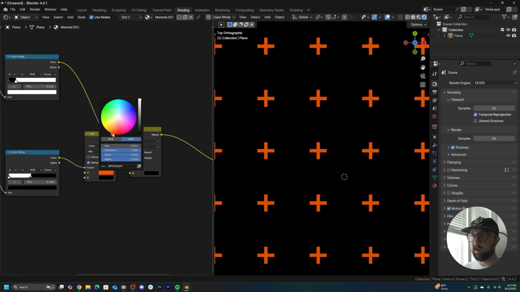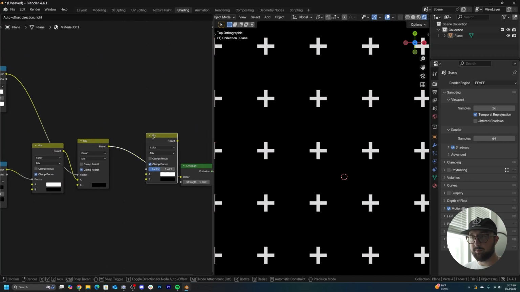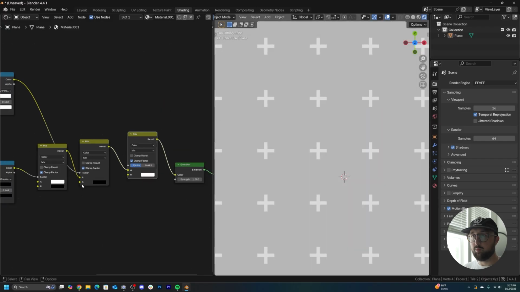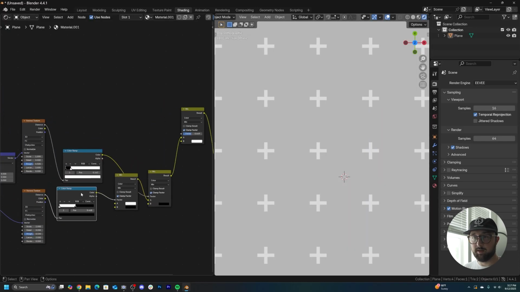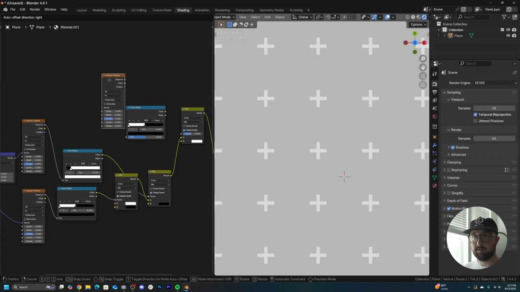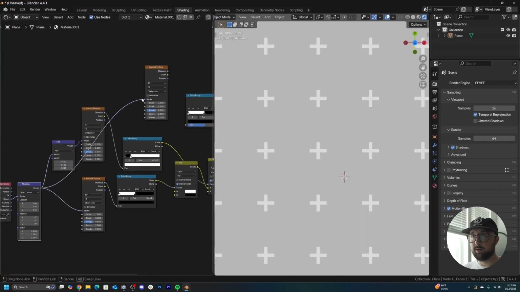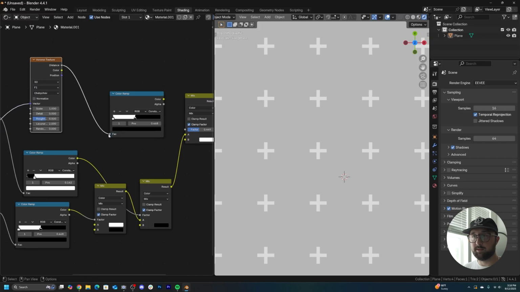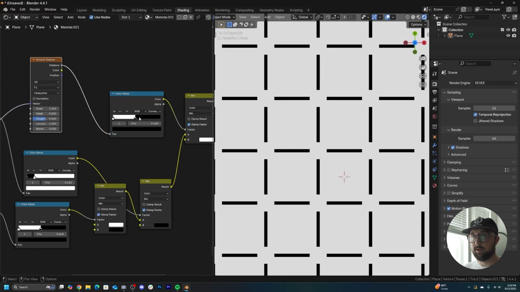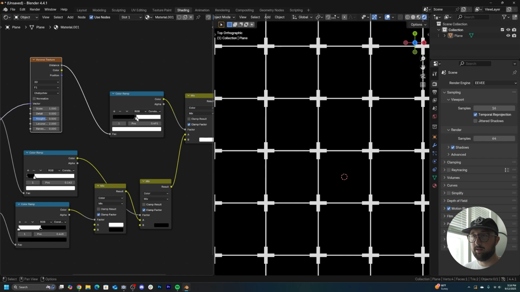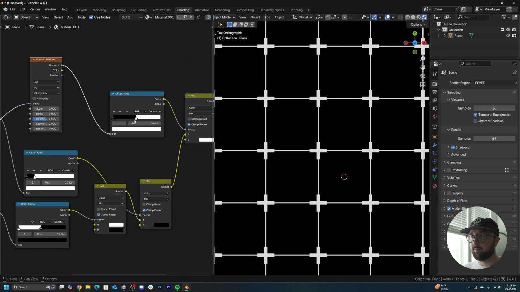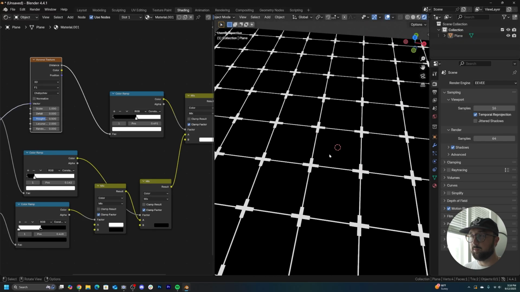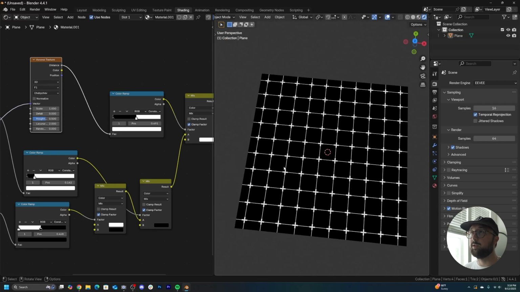And remember this white one, that is controlling the color. So what I want to do is I want to get another mix shader, make it white, and let's get another grid. So let's just duplicate probably this color ramp here, this Voronoi, and then plug the vector into him. And then let's just plug distance, just like this. And then I think he needs to be flipped. Yeah. And when we flip it, we have thinner grids for the floor. So there you go. That is sort of the grid situation things.